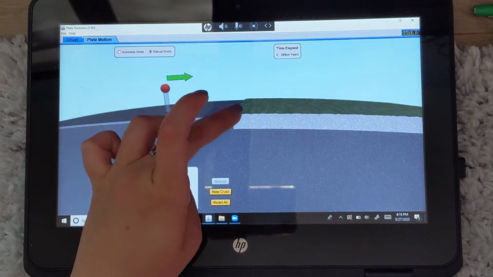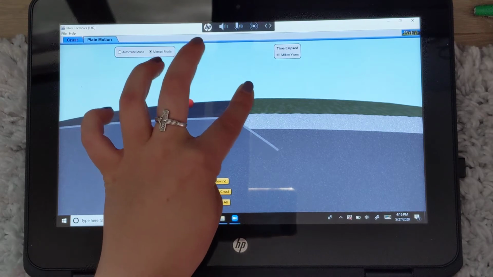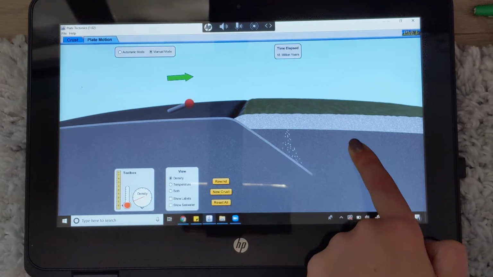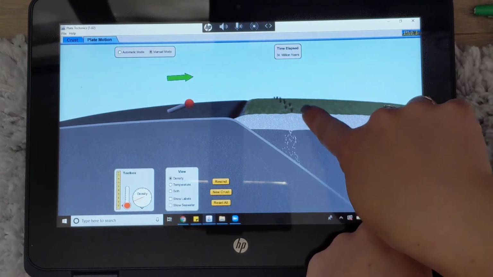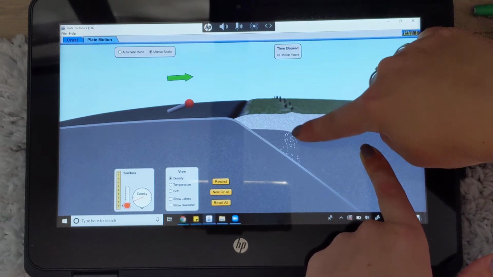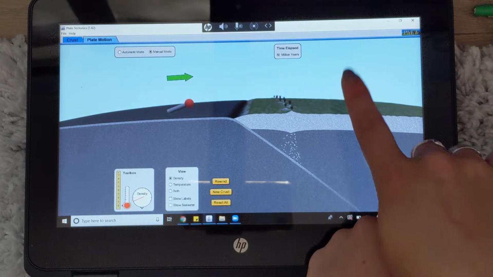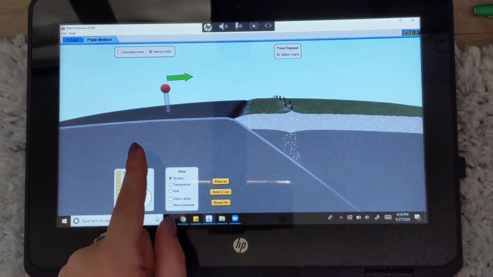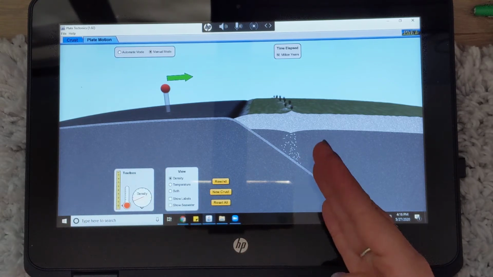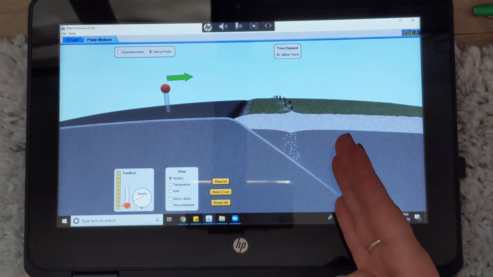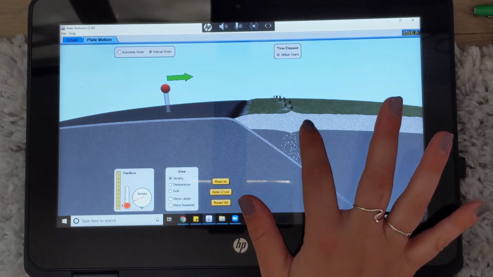So I'm going to start my simulation. See if I can move my finger out of the way. I have my oceanic plate melting, and it's going to form this volcanic range over here. So the only difference when it's oceanic and oceanic, or oceanic and continental, is that in ocean it forms an island ring or a kind of islands. On continental, it's going to form this volcanic mountain range.